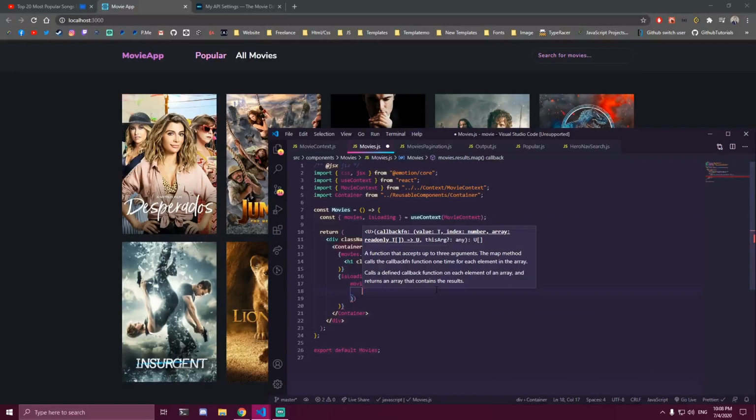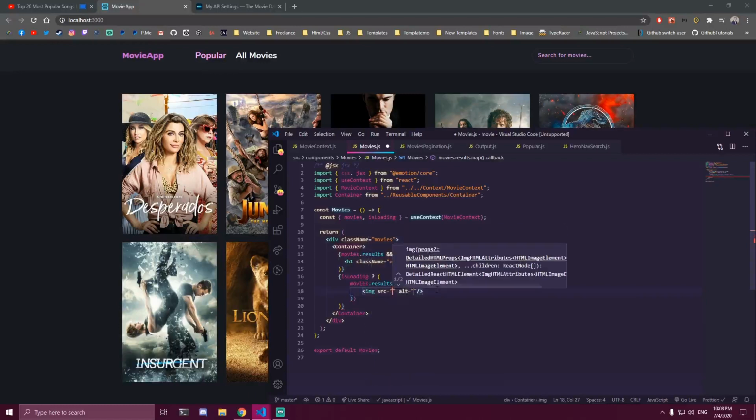So here we want to return the image again, like in the last example. And then alt is just going to be, I guess, poster. We need a key, just going to be index.